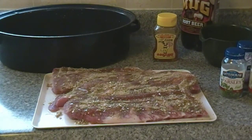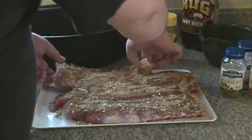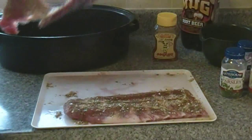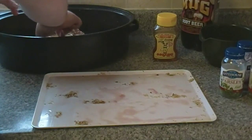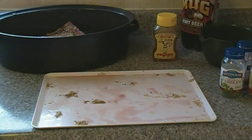Grab a large roaster, and you can take your ribs and place them directly into the roaster. Now, we won't be adding the root beer right away. What we're going to do is we're going to let this dry rub cook into the meat a little bit, let the meat brown up on its own before we actually soak it into the root beer itself.